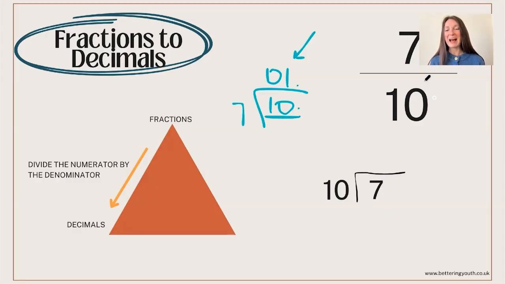So we are putting our denominator on the outside. Grab your denominator from your fraction, pop it on the outside. That will ensure that you have a 0 at the front. And it shows like this. 10 cannot go into 7, so we put our 0. We place our decimal behind the 7. 10 doesn't go into 7, so we put a trailing 0, making that 70. How many times does 10 go into 70? 7 times. So going from a fraction to a decimal means that we put the denominator on the outside of our bus stop and just divide.